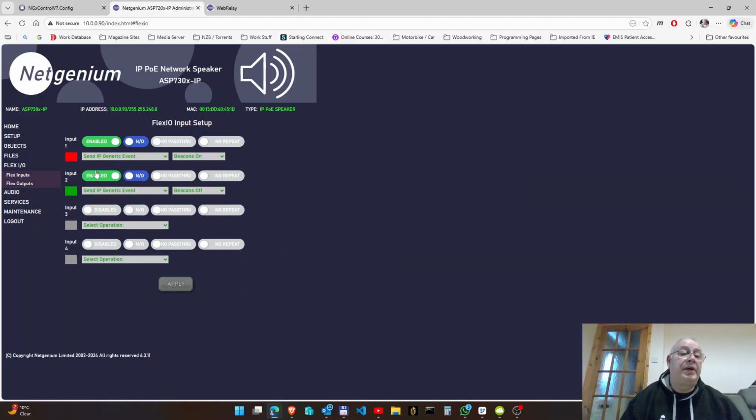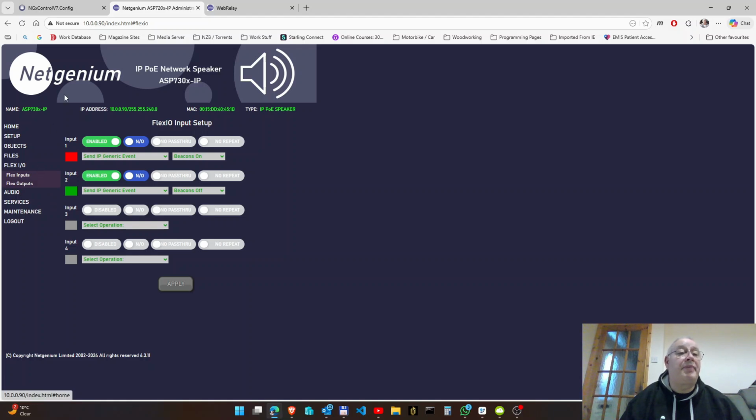So now when we hit the input 1, it will fire the generic event for switching the beacons on, and if I fire input 2, which is when the relay switches state, it will fire the beacons off one.